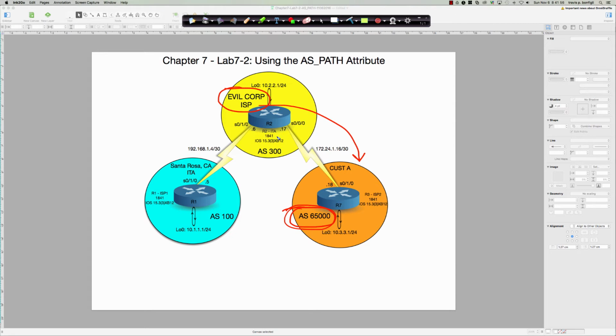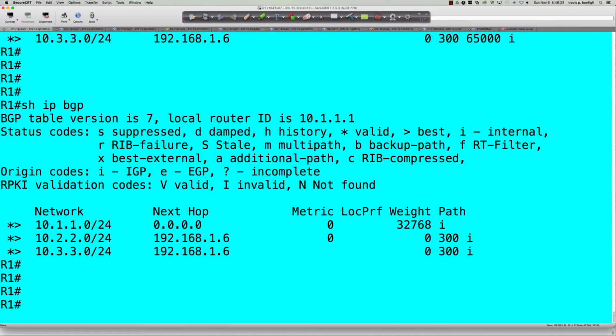So the Evil Corp ISP is going to allocate provider aggregatable space, again, IP address space owned by the ISP. It'll then turn around and give you a private autonomous system number along with that provider aggregatable space, because if you don't have your own independent space, you don't need your own independent autonomous system number. You're piggybacking off the provider, right? And so that is where they would simply say remove private AS. All right, so we've taken care of removing that private AS.